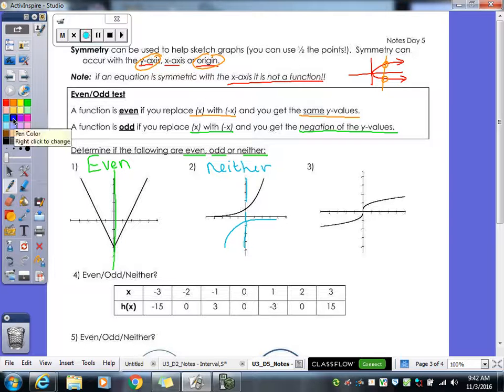And then our third one, again, if I look with my y-axis and I try to reflect it, it's not going to be even. For my origin, one way to tell is you kind of want to stick a pen in there and picture rotating the graph 180 degrees. It's the same as reflecting through the origin, if you remember that from geometry. So if we do that, this graph ends up being an odd function because it's exactly the same when you reflect it through the origin.